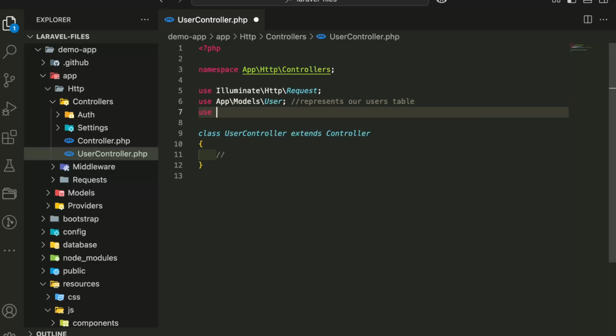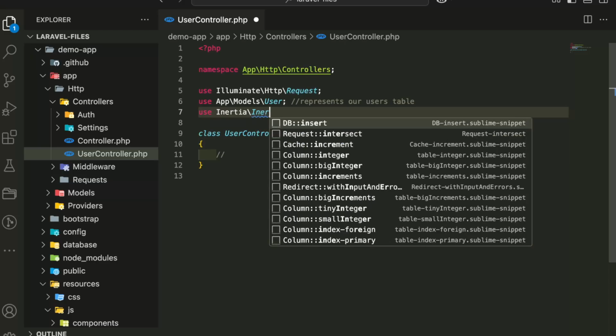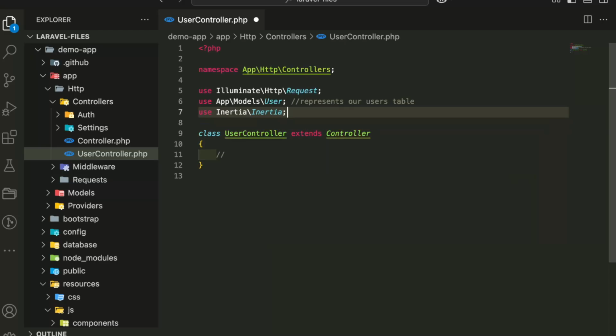So we also use Inertia here, like that. We will use this Inertia to render our page. Okay, so this is the binding component that connects both the front end, which is React, and the back end using Laravel.